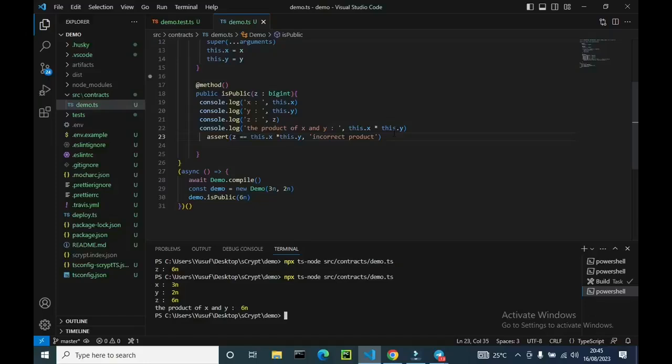With console log, you can do a lot of stuff. You can even print out the script size of the contract and a lot of other stuff. So I hope you understand how we use console log to debug a contract. And if you need more explanation about how to debug a contract with console log, you can visit the sCrypt documentation.